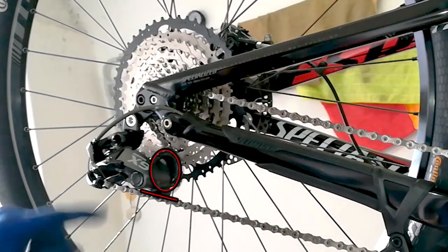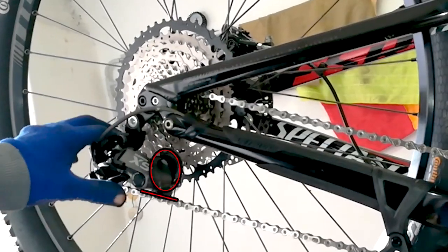The chain must not scrape on itself when we use the highest gear.